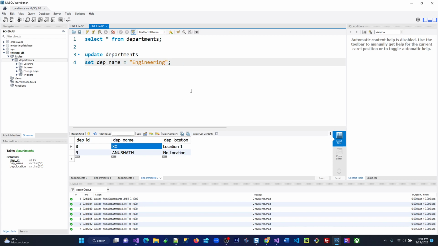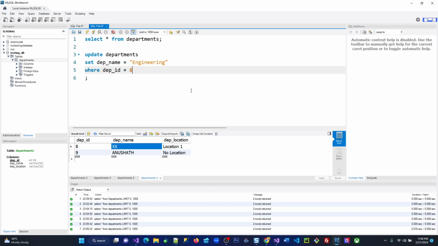So in this case, you can use a where condition to filter your data. So I'm saying update department. You can keep it in one line, but I prefer to break it into lines. It's much easier to understand. First is update department, second is set department name, and then where you want to set it. So I'm going to say where department ID is equal to 8.